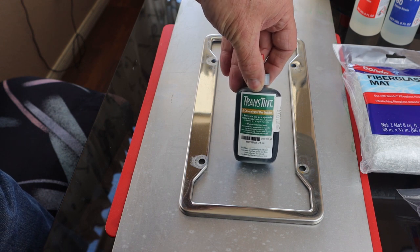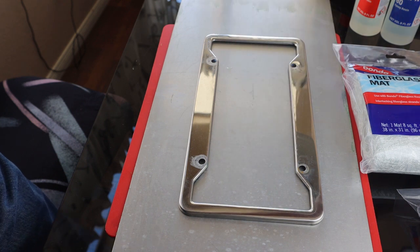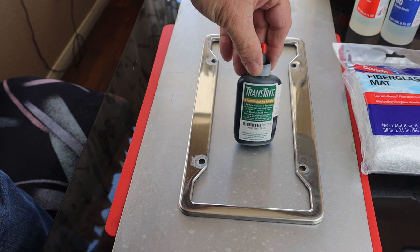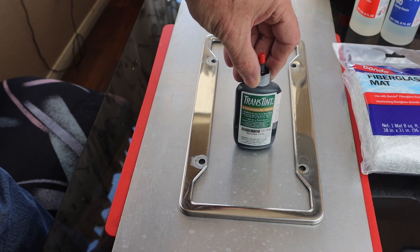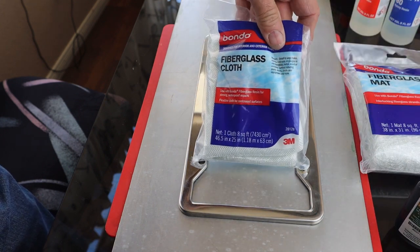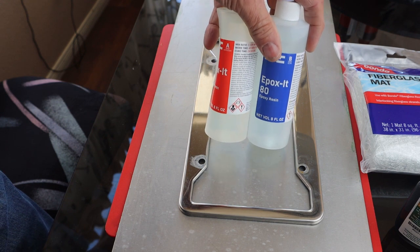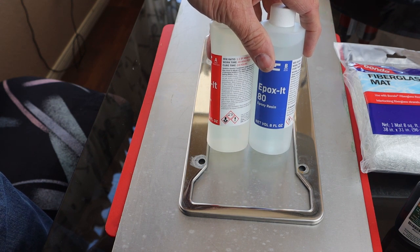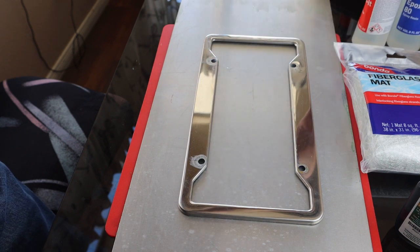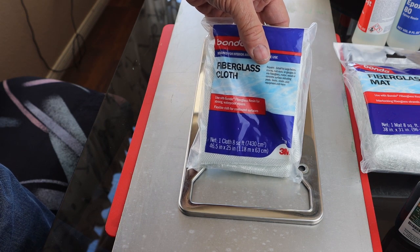Carbon is black and very expensive, so what we're going to do is use one ply of carbon and the rest of the plies in fiberglass. The black color mixed into our resin helps prevent bleed-through from the white fiberglass, which looks translucent when wet. Epoxy and carbon fiber are your most expensive items, so using a combination keeps the cost to a minimum.